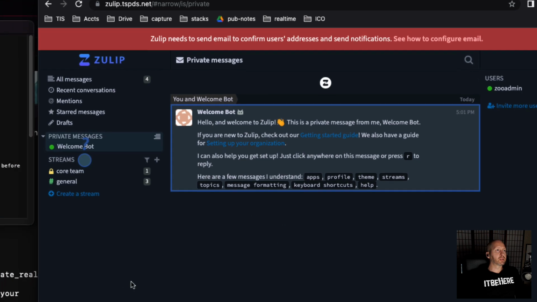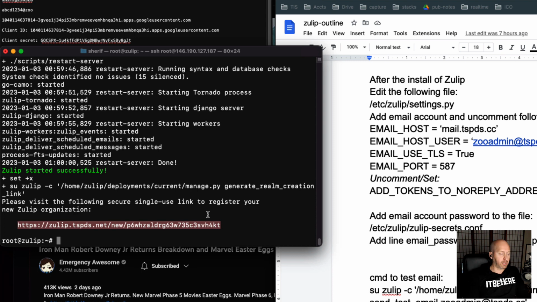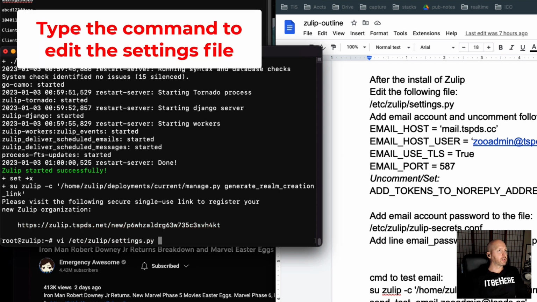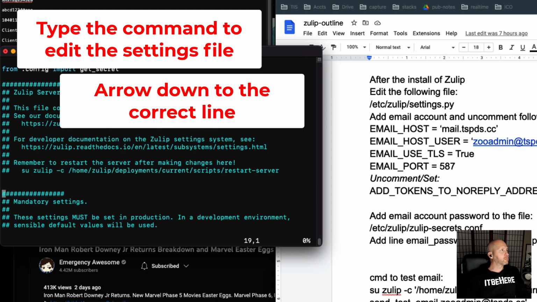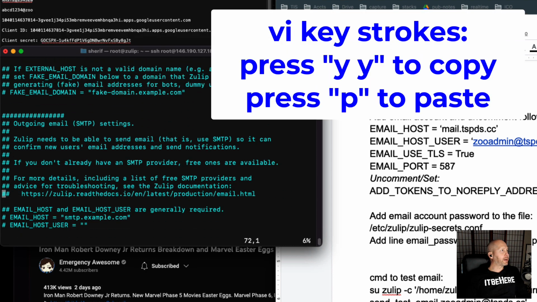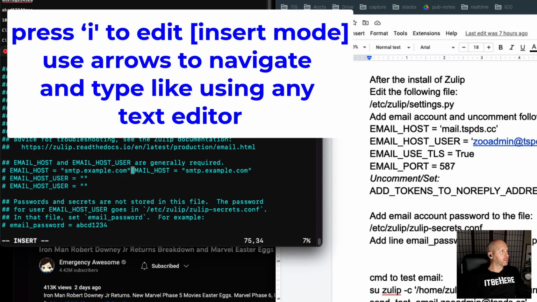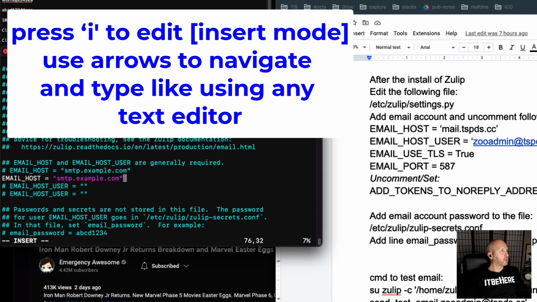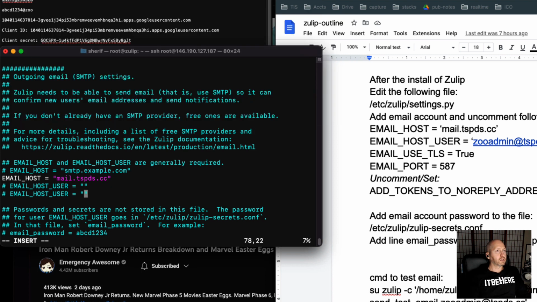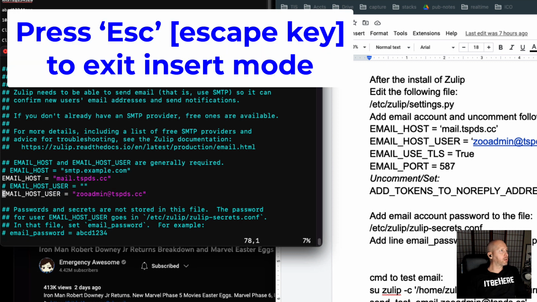So we'll leave this alone, and we'll go back to the command prompt and type in these commands to edit these files. And so we're going to go to the settings first, and let's change some settings here. And most of the time I just create a copy of everything and edit the copies instead of just taking the comment away. Okay, and this is mail.tspds.cc. And let's see, what's the server? Yeah, okay. And remove this comment, which is the hash or the pound, depending on where you grew up.